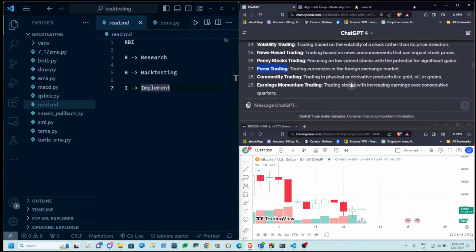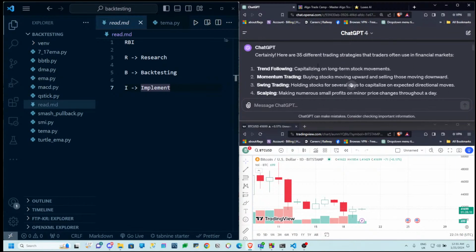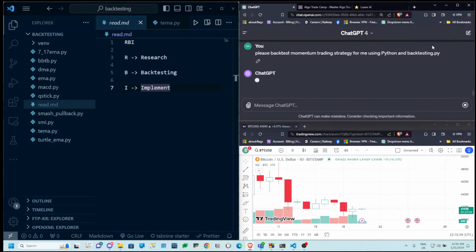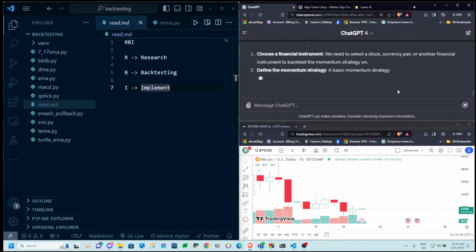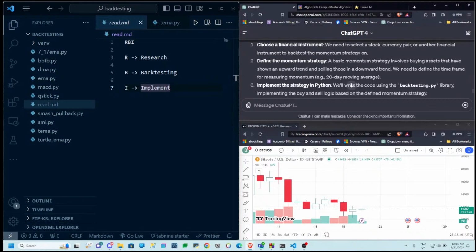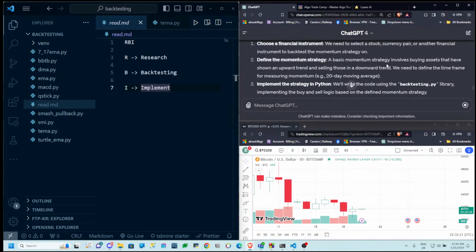All right. So let's ask ChatGPT to backtest: please backtest a momentum trading strategy for me using Python and backtesting.py. It's telling you that there are a lot of kinds of momentum strategies, and you need to pick one.